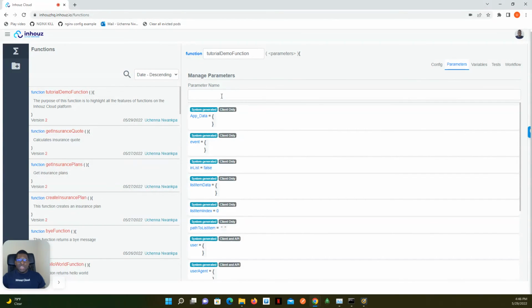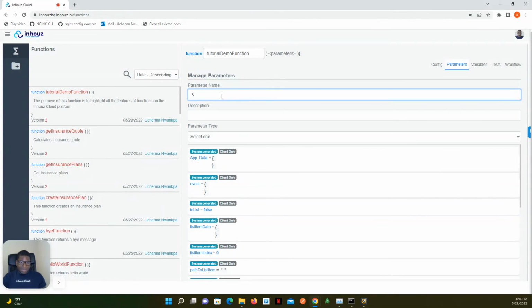These are parameters that you would have to provide every single time that you consume a function. So I could just enter a parameter called sample parameter and give it a name, sample. All right, so we have our parameter called sample.